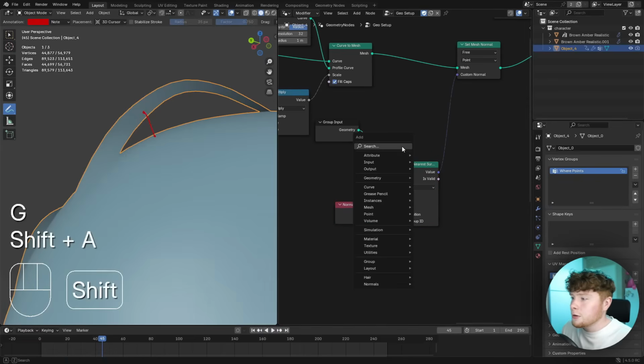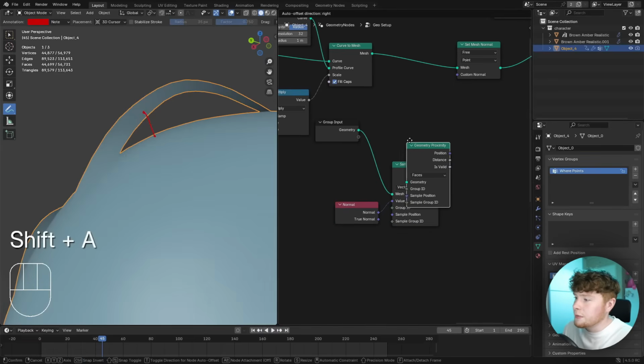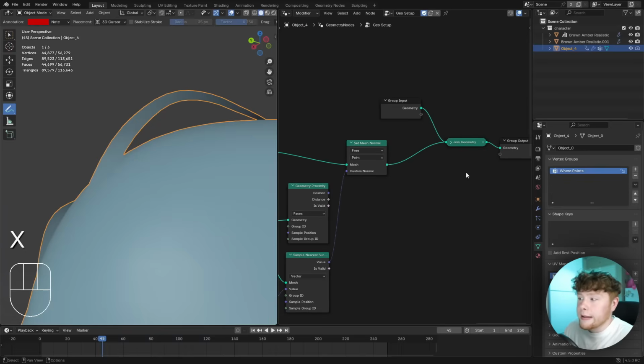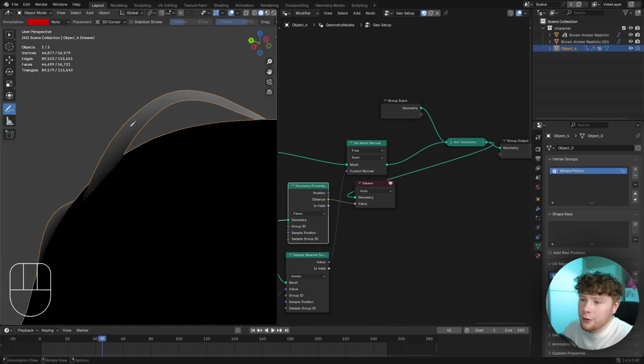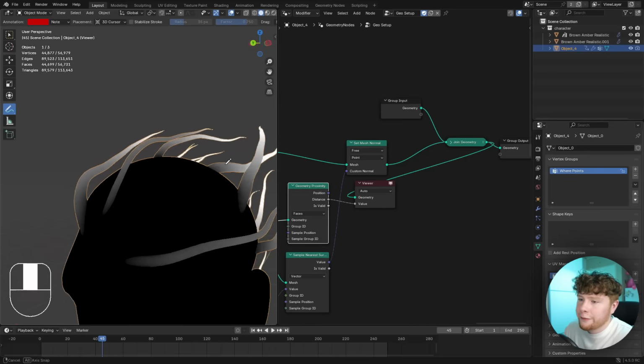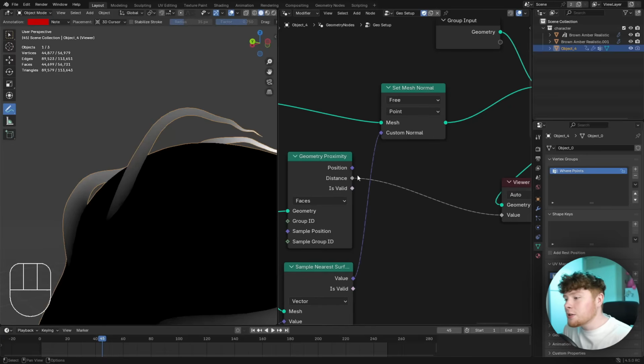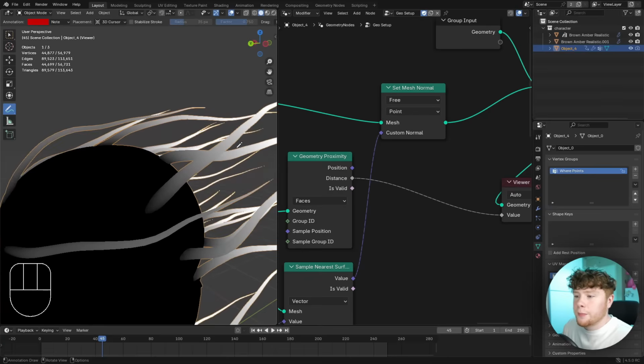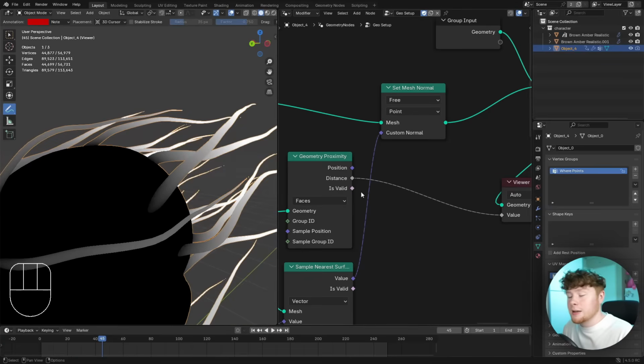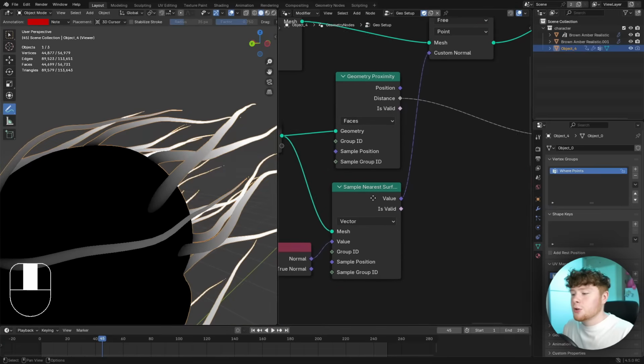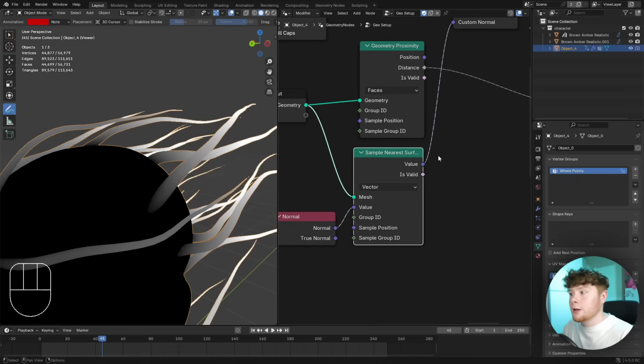So we need to determine the distance from each face to over here. So for that, we're going to use a geometry proximity node, set that like so. And then you see that we have the distance from each point to this point. So you see the brighter it is, the further away it is. And this distance value is going to act as some kind of mask, which is going to determine, okay, where should the normal be changed and where should it stay the same normal. So basically we want that the brighter parts are going to stay the same and the darker parts should change to the normal of the closest face.